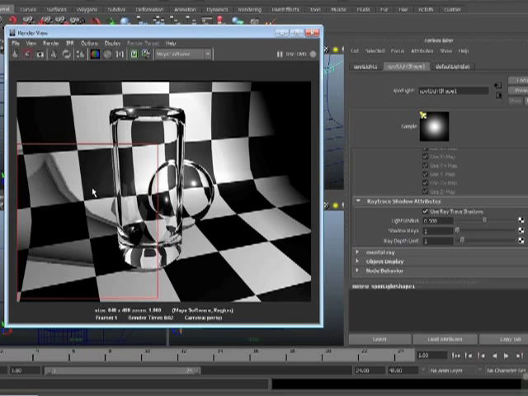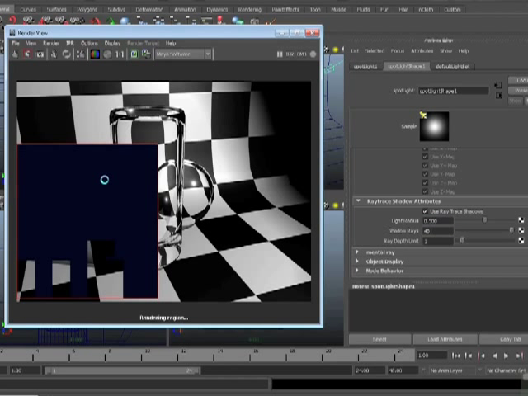Now it's going to be a little grainy at the start, and what you have to do to improve the result of that ray trace shadow is increase the shadow rays. The shadow rays is the sampling, and the more shadow rays you have, the cleaner the edge will be. So I go ahead and change shadow rays to 40 and re-render. I get a slightly soft edge ray trace shadow.